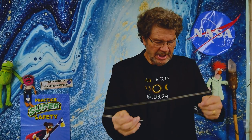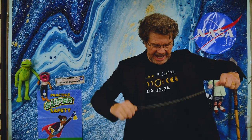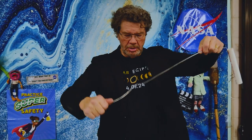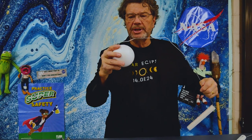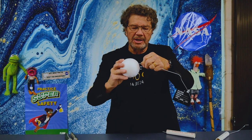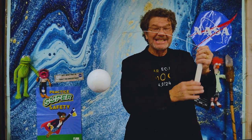Be careful that this doesn't poke you. I'm going to straighten this out, add my PVC pipe down through here, and bend it. You can play around with this too. I have a foam ball — you could heat this up or glue it in. I'm just going to push mine in right about here. And here we go — as simple as that.